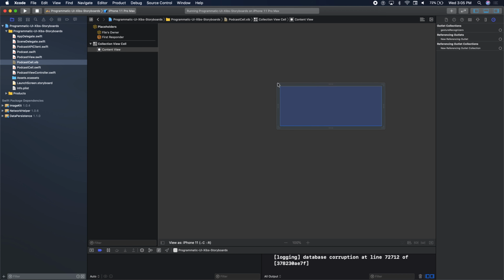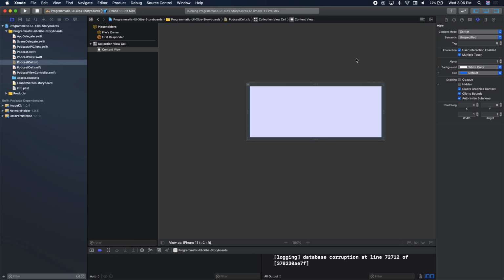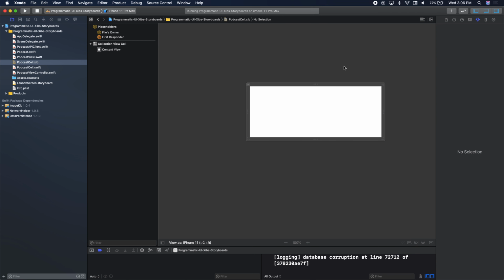Yeah, we did it once before. Very good, very good. We did it in the break, or the return from the break. So here we have our collection view cell. I could give it some background color for now. I'll just give it white. Do we want to give it an identifier? Yes, we will, but not yet. We'll get there, for sure.